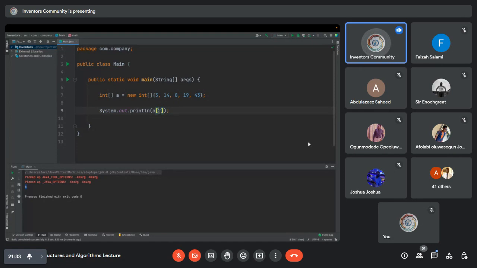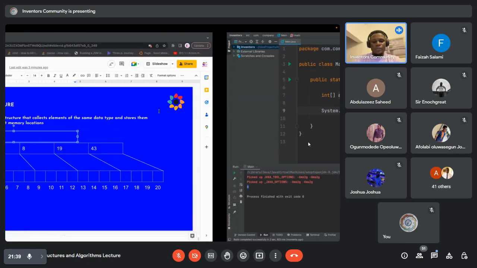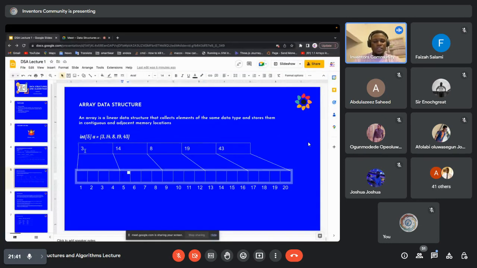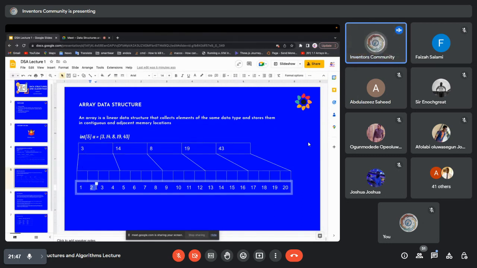Now, what does this value represent in your memory, right? This array contains a pointer. So there's going to be pointers to the base location. So for 3, for instance, 1 will be the location. Like I said, this is not how it is represented. Basically, this is not the numbers you get to see when it comes to memory, but there's a very funny format, and I don't know how it is being represented.